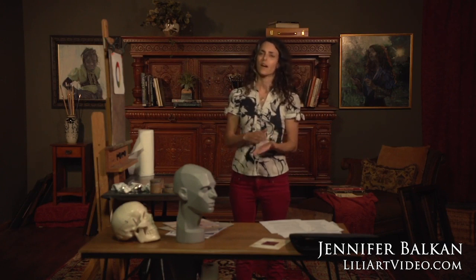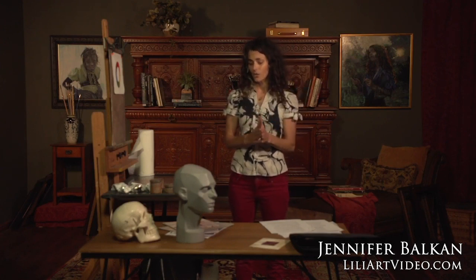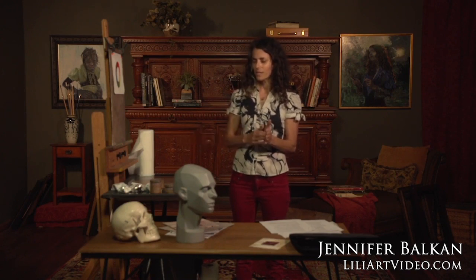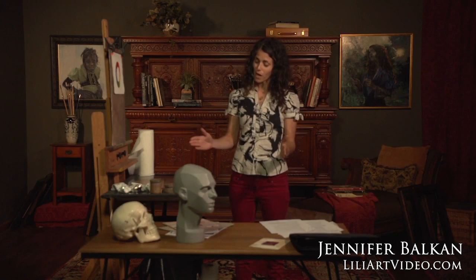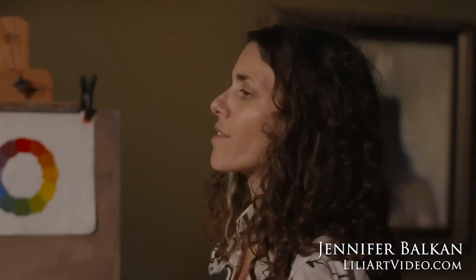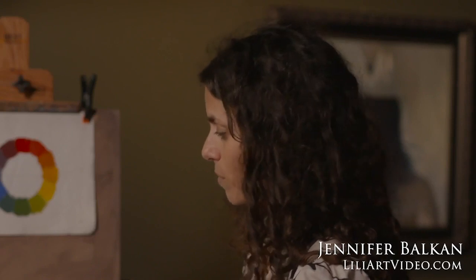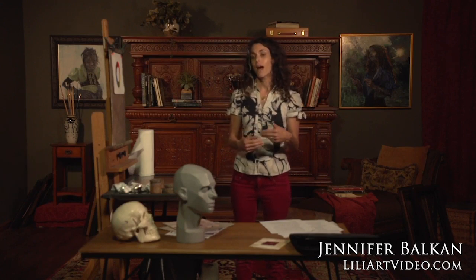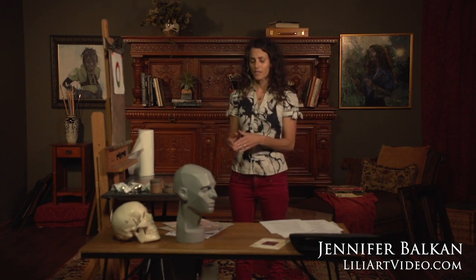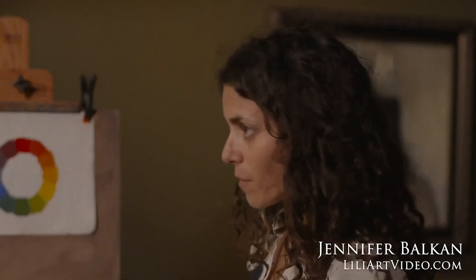And the way to cut the chroma, what I would think about theoretically is if I have a pinkish yellowish tone that I need to desaturate, I want to desaturate it with a greenish purplish tone. But in my three colors, what I have to do is add the third color. That's what I have left. So I cut chroma always by adding the third color, which in that case would be a little dot of blue. And you'll see as I'm mixing that you develop a sense for how much you need to create the desired mix. It's really, really easy, especially in the early days of doing this, to go overboard and create mixes that are way off the mark of what you had intended.